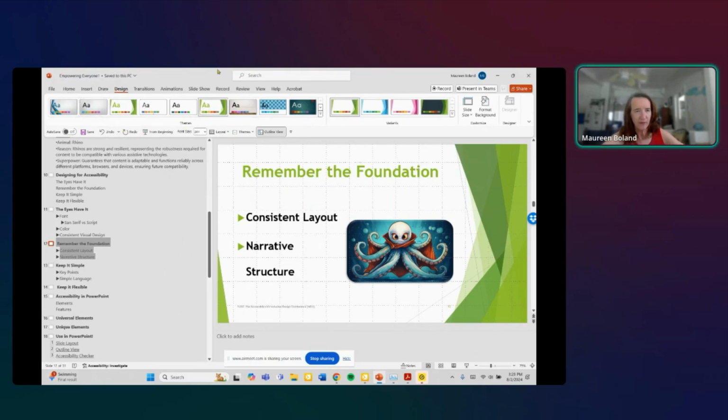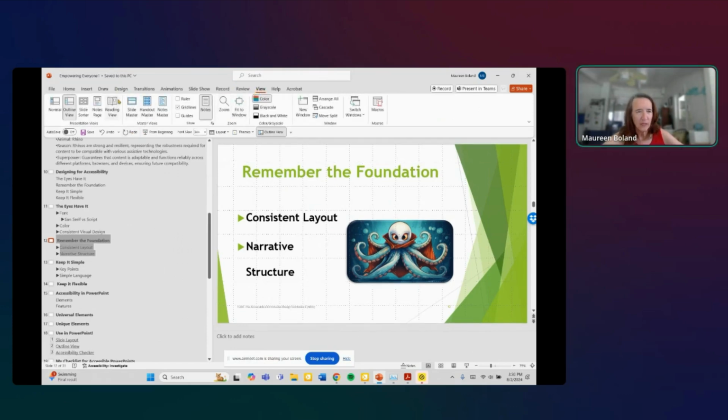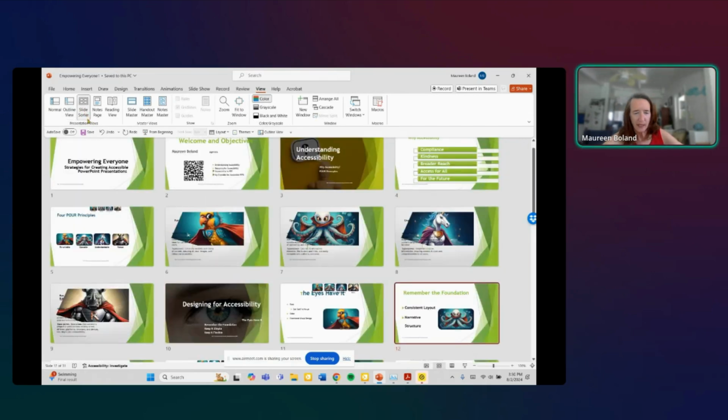And then if I go to slide view or slide sorter, I can see that some of these design templates really need some massaging, and that you can do by going to slide view and changing the slide master for these particular slides.